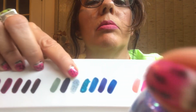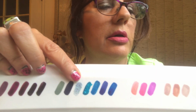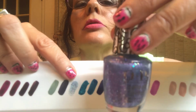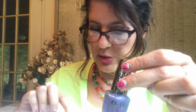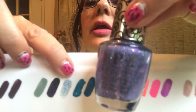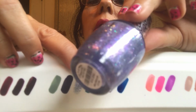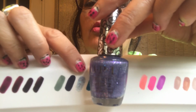Next, was it Hello Kitty, I believe? The Hello Kitty nail collection. I believe that's correct. This is a glitter topper. It's called Pile on the Sprinkles. And I believe the little bows on the cap were from the Hello Kitty collection. It's got a blue tint to it, but it's mostly just blue and purple. It's like a sheer top coat with glitter in it. It's kind of like that Halloween color, but isn't that pretty? You've got purple, blue, pink, just a great top coat. Pile on the Sprinkles.